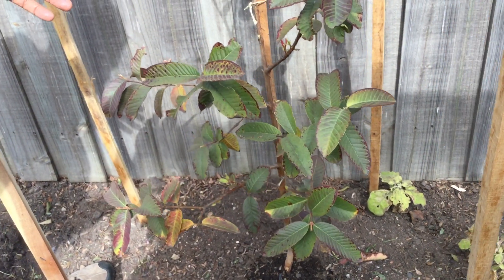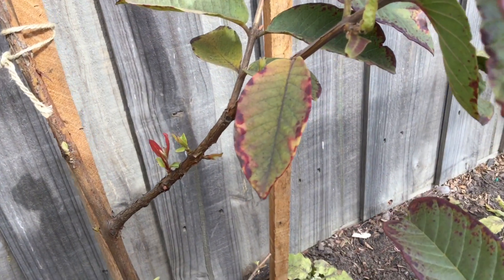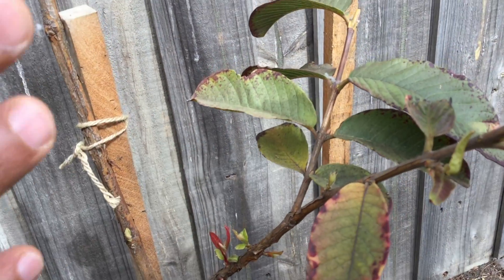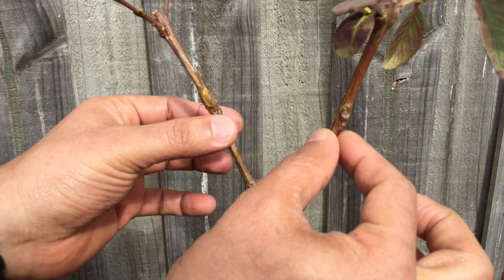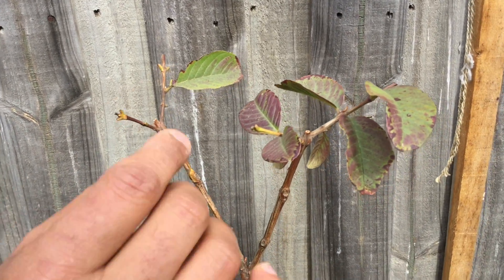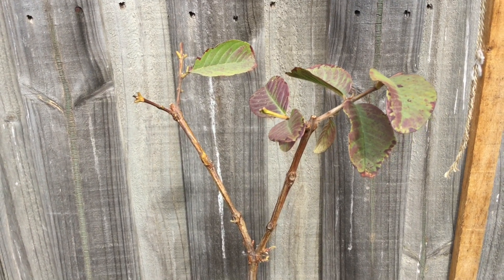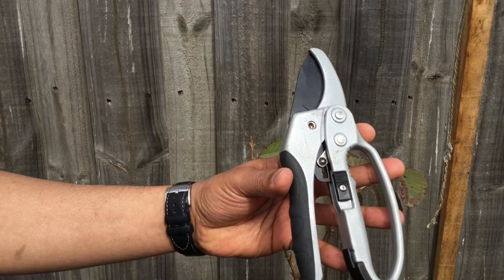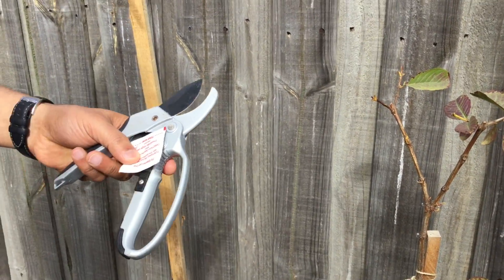Come a little bit closer — you'll notice we have got new growth. The guava tree is a very atypical tree where the fruiting happens on the new growth, so we don't have to touch that. What we can do is maintain the shape of this tree. You can see here that branching and further subdivision is occurring at this point — we certainly don't want that. We need to control the growth so that it doesn't impact the overall health of the guava tree. For that I need a fine secateur and my alcohol swab to clean it, as I have used it in other parts of the backyard.